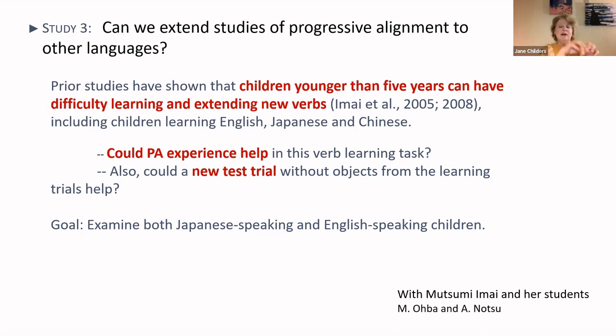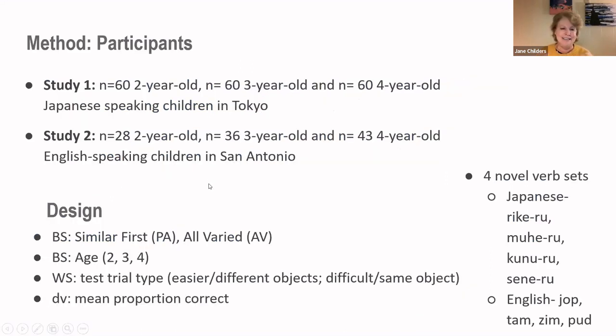And I just thought, I wonder if children get caught up in the object, and when they're learning a verb, they just cannot resist pointing to this object they've seen before, even though it's being moved in the wrong way. And so let's have a new test trial, all new objects, and see if they can do better. And we're going to examine Japanese-speaking children and English-speaking children. And Mitsumi is lovely and ran with her students, ran a bunch of Japanese-speaking children. Actually, they're ahead of us. They're actually doing better at collecting data right now.